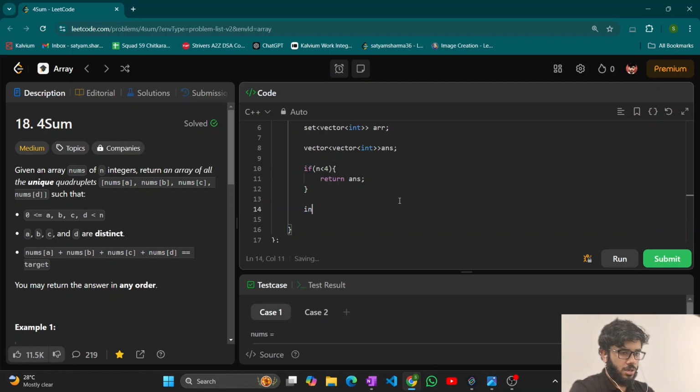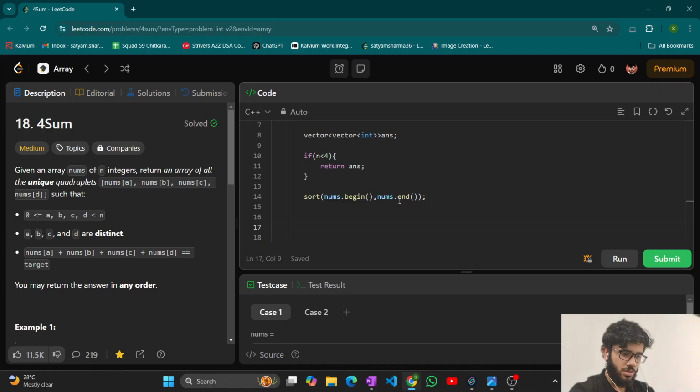So that's all. Now in the next step, we sort the array so that we can use two pointers also. So it will be sort(nums.begin(), nums.end()), so that we can use two pointers, because for using two pointers we need this sorting, since we have to adjust the left and right pointers. By decreasing the right pointer, we assume our value will decrease and we will get closer to our target element, so we have to sort it.